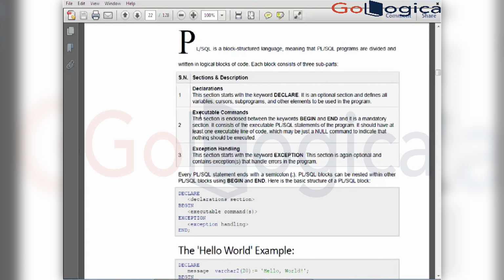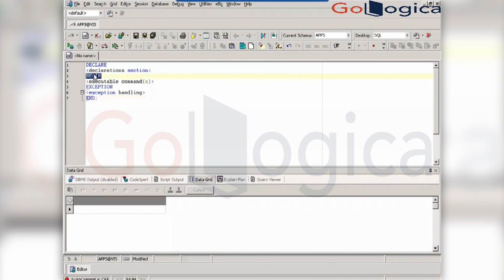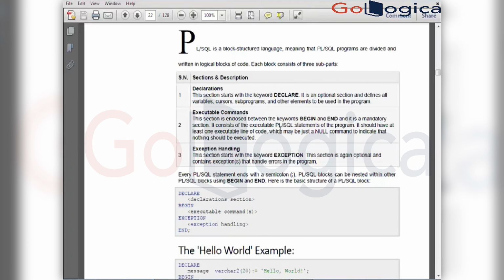Now the executable commands. This section is enclosed between the keywords begin and end. We call it the executable section. The executable section starts with begin and ends with end, so whatever is in between, we call it the executable section. The executable section is mandatory.